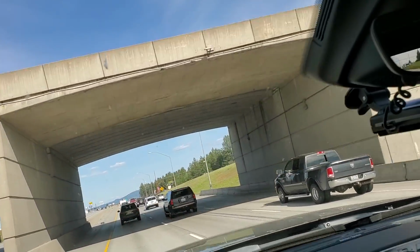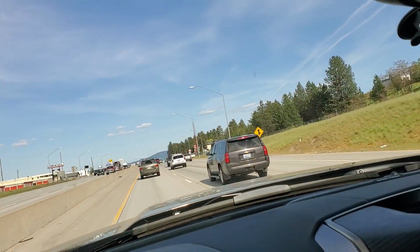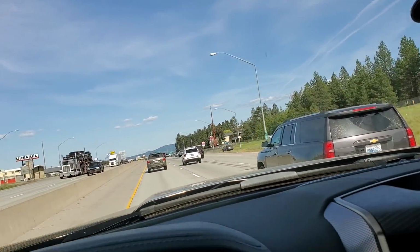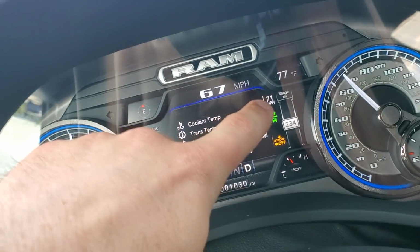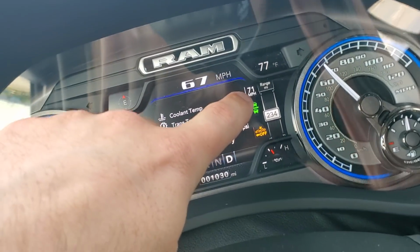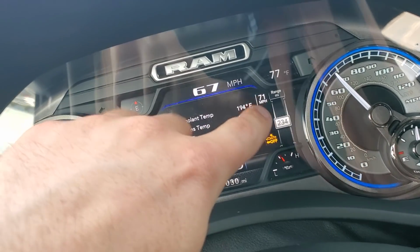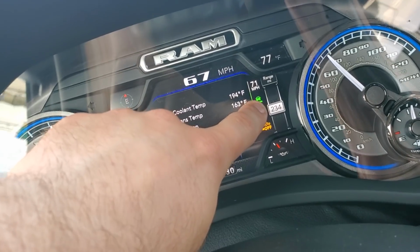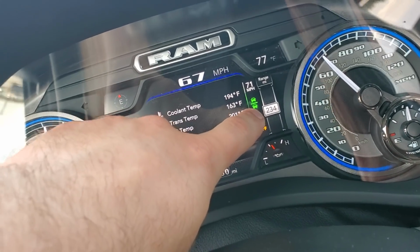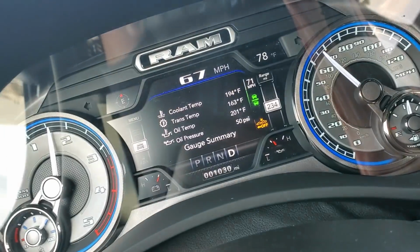Guys, I wanted to show you something in action to show you how it works. So, the Distronic radar system. To make this as legal and as safe as possible, I got a 71 more or less. I want the truck to cruise at 71. Those bars, the bottom green vehicle is me and how far I want to keep distance.